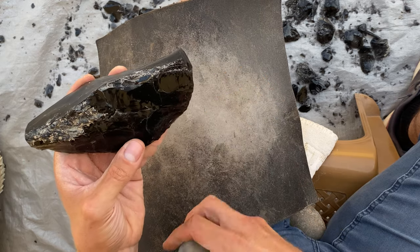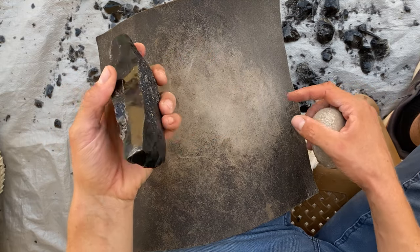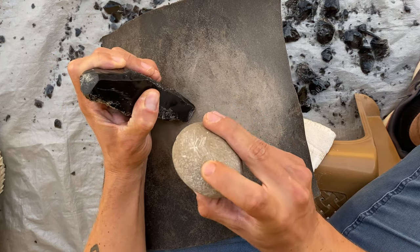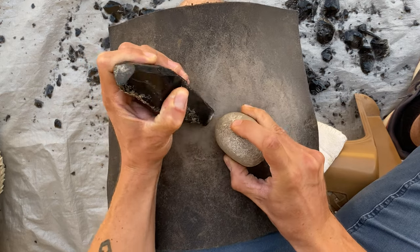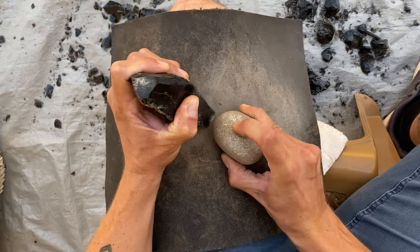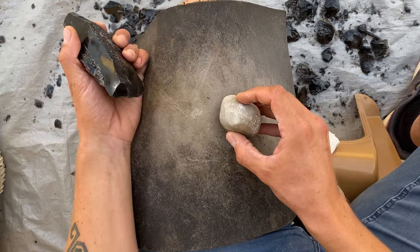So I'm just gonna go ahead and remove the initial platform preparation flake. It'll be kind of a crested blade. A little too timid right now. Maybe the smaller hammer stone, it's a bit harder. Maybe it'll be better for this job. I don't want to take off anything too big.